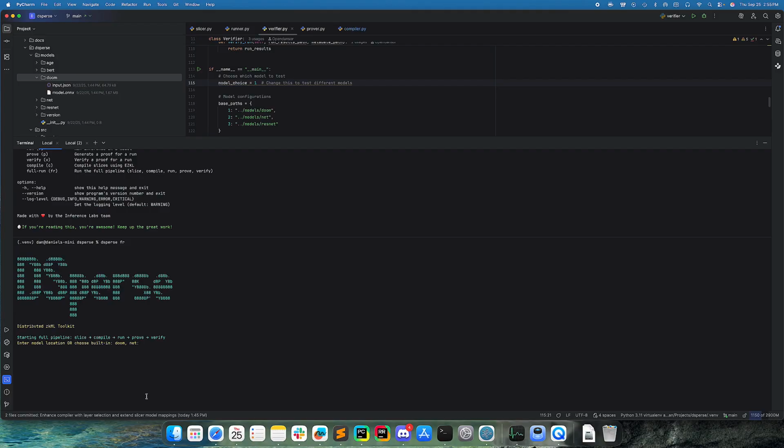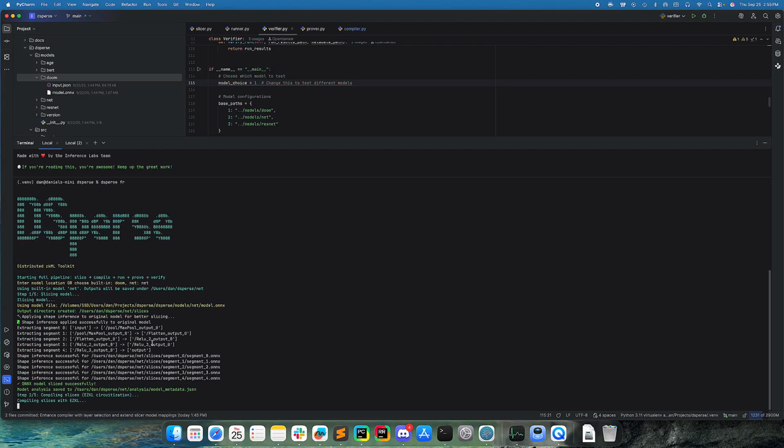And in this case, what you can do is you can provide your own model, right? Your own ONNX model if you want. Or you can select a built-in one, right? Doom is built in, that's our own, and there's net, which is LeNet. And in this case, I can go ahead and just run through net. So what happened here is it's going through the full pipeline. It starts with slicing the model. It created this output at this directory here where you can actually see your slices.